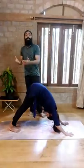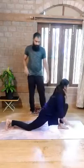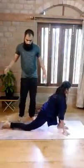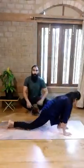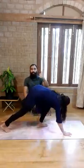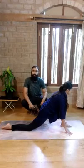The first leg, which was right, which is back, the same leg will come forward, a right leg forward. Again, there's a similar position. If the right leg does not come forward in one step, you can take 2 steps, which is also perfect. 1 and 2. You can also use your hand to bring the leg forward. So this is a nice assist that you can give to yourself.